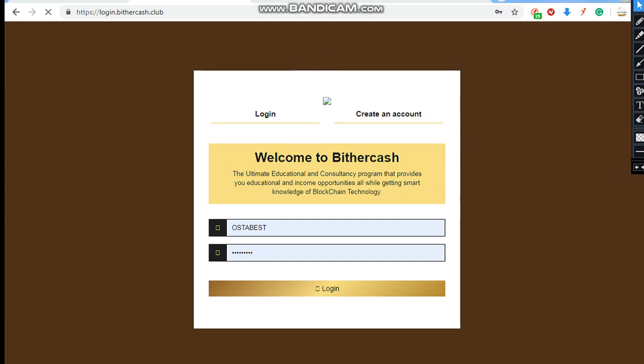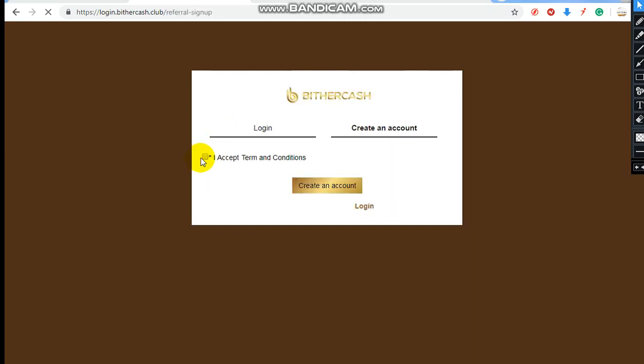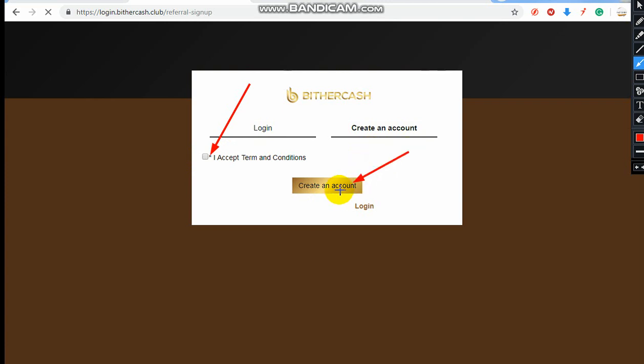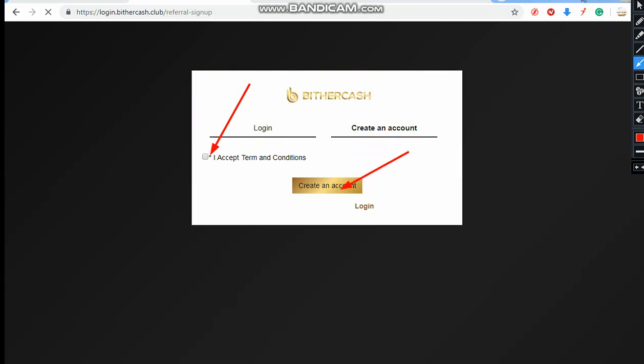Once it's loaded, we'll see the place where you can register, fill your forms, and fill other things. Now click on accept terms and condition, then create account. That is what you are going to click here. These two are what I'm going to click on here. Now watch what you'll see here. I'm just creating account. Click create account.